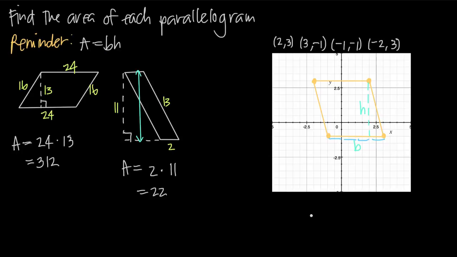So the area of this parallelogram is going to be base times height. We know that the length of the base is 4. We need to multiply by the height, so we count the number of units in the height. So 1, 2, 3, 4. We know that the height is also 4. So we can say then that the area is going to be 16 square units. And those are just a couple examples about how to find the area of a parallelogram.